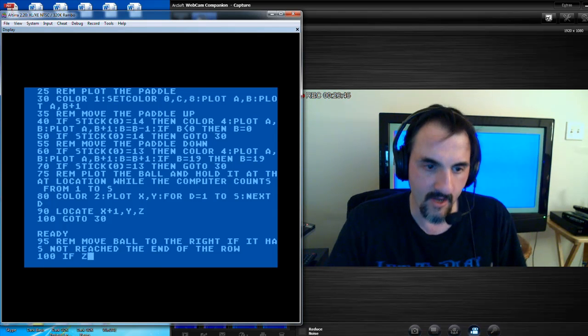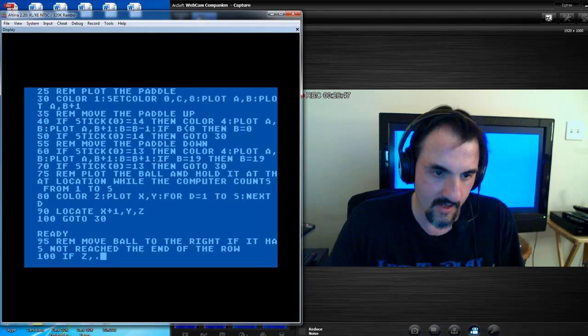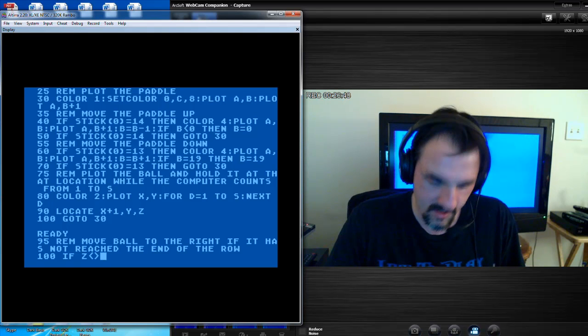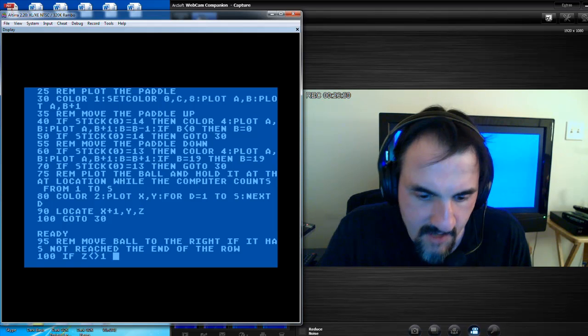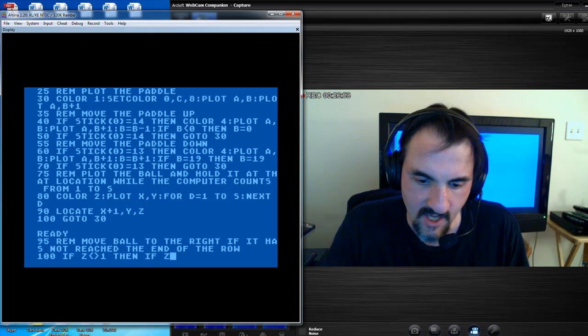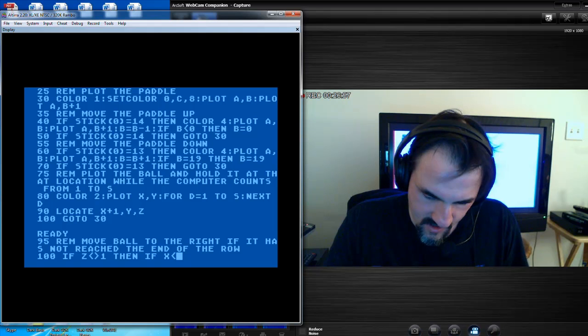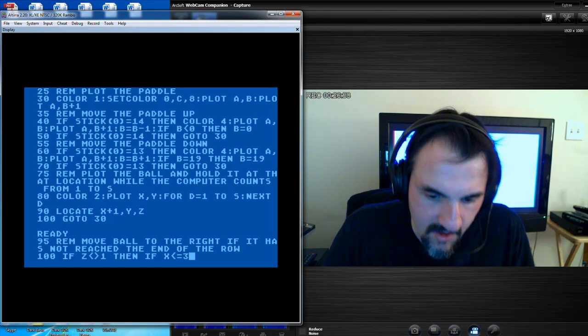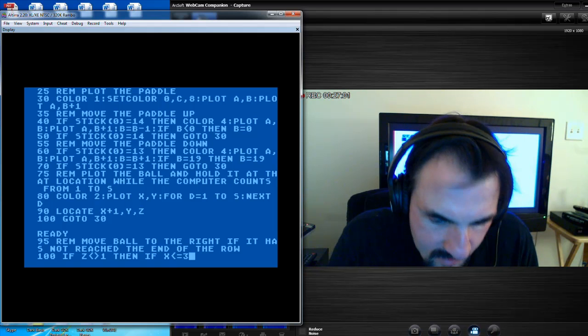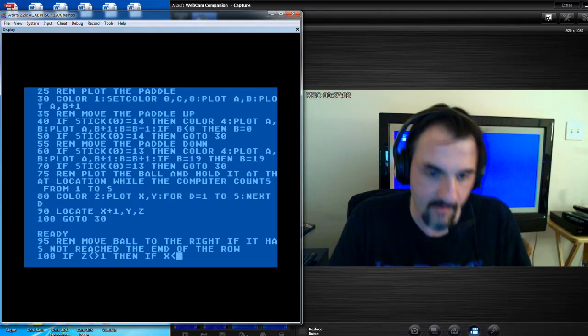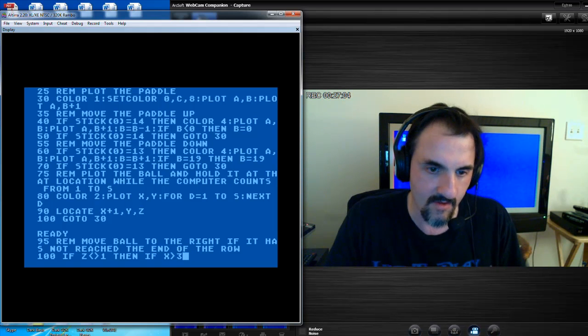And we're going to lose our line 100 here. Now I'll have to put that back in. Whoops. Greater or less than. This right here is checking the collision of Z. That color that is going to be trying to collide with something there. Less than or equal to 35? Or greater than 35, excuse me. X is greater than 35.